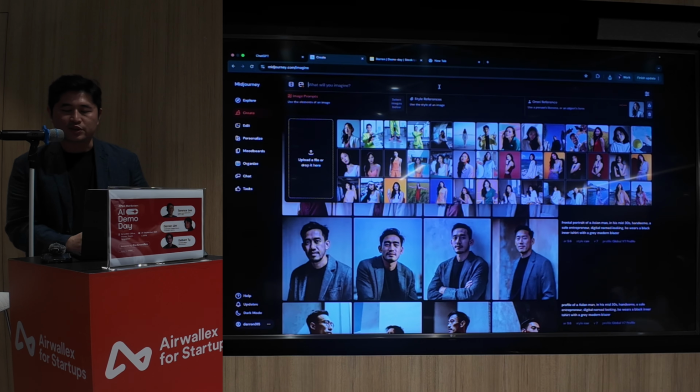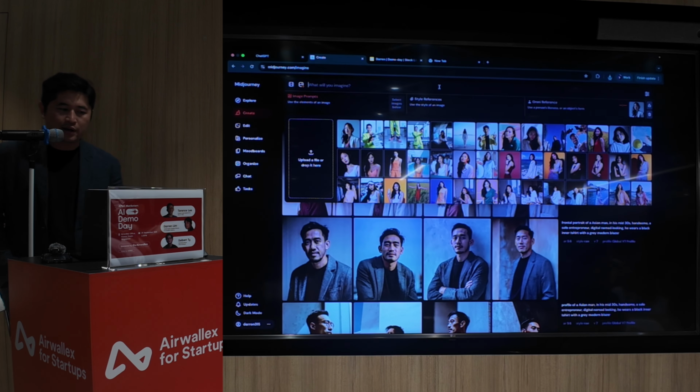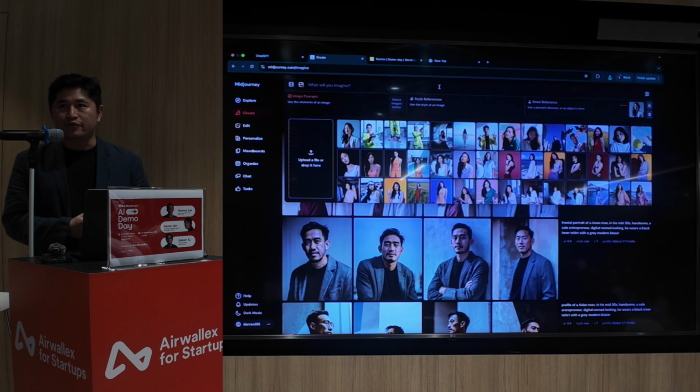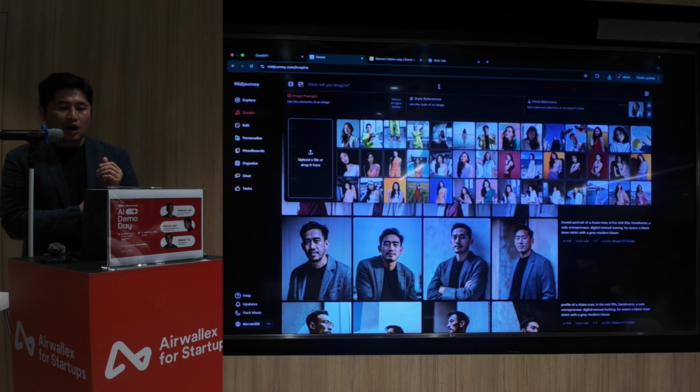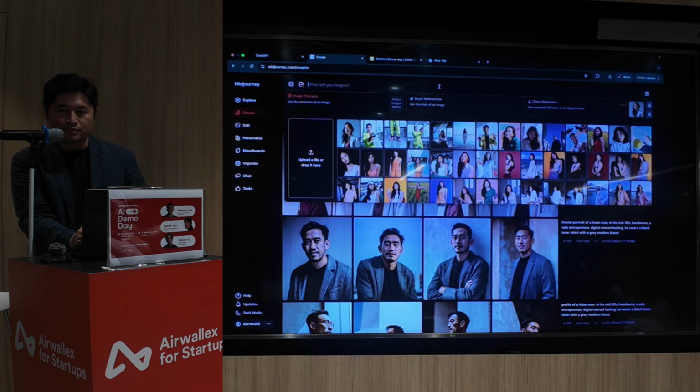Okay, now we are going to prompting. So on the prompting, of course, there are many ways you can prompt. I believe if you are into generative AI, you have also heard about JSON. It's a very structured prompting method. However, Midjourney doesn't support JSON. If you have a JSON format, you do need to use, let's say, ChatGPT to convert it into a more normal language to prompt the platform. Okay. Now, how about let's make her work in CBD?